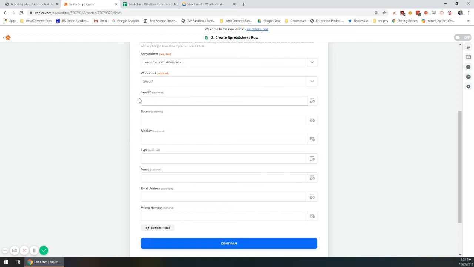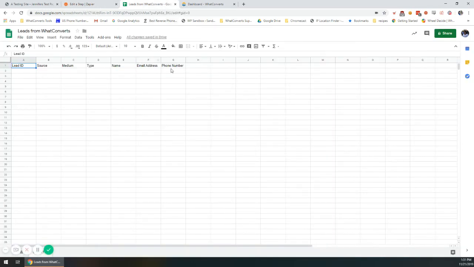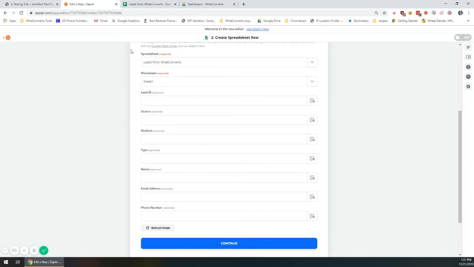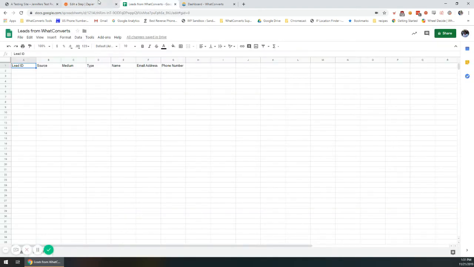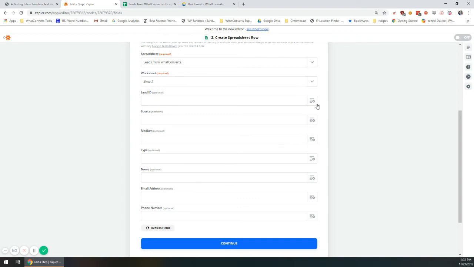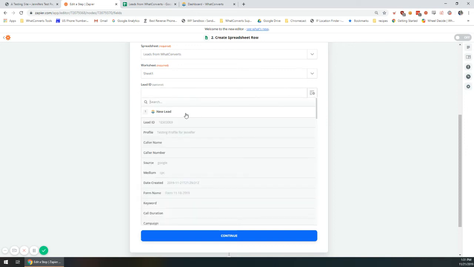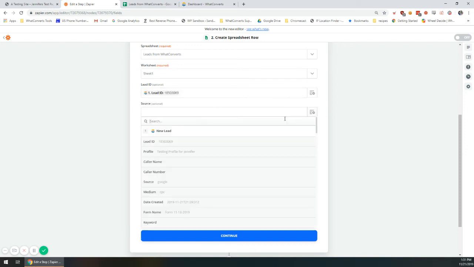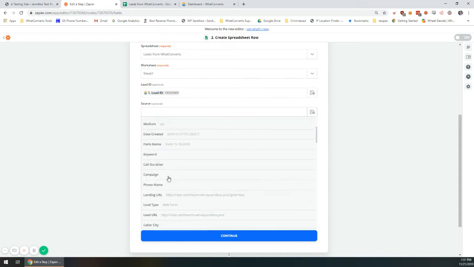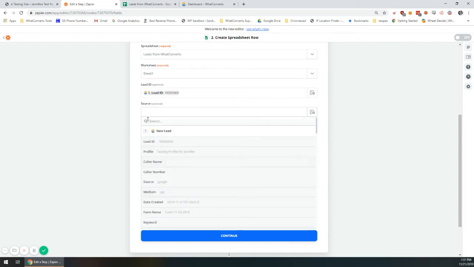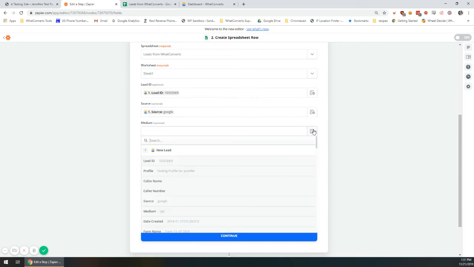So now we're going to match up each of these column headers that should already be populated in your spreadsheet. These are ones that you create. We want to match those up with what came in from our lead sample in the first step. You'll select the insert a field. Just continue. You can scroll through your lead sample to grab the correct fields. I also like using the little search function right here to quickly find what I'm looking for.